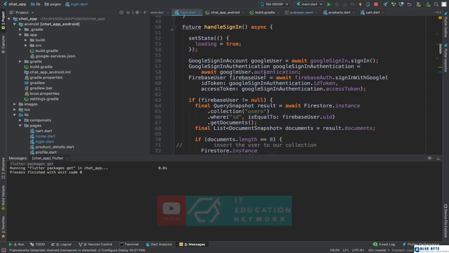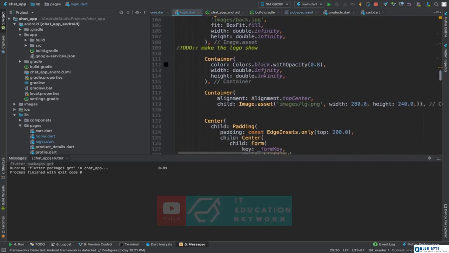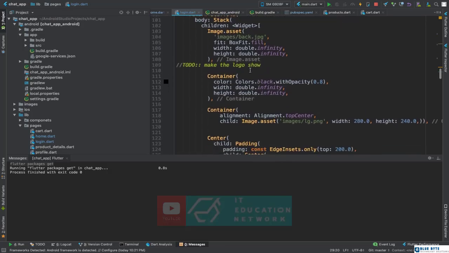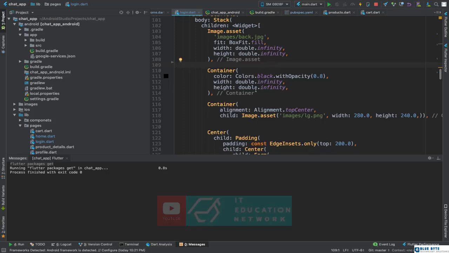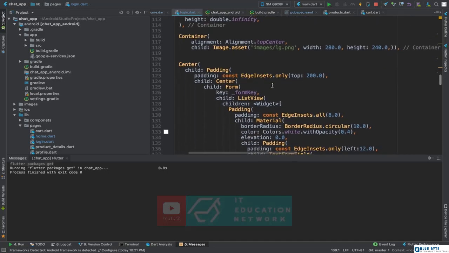Coming down here, now the logo is working, so I can remove this to do. You just have to go and add the path to the logo on the pubspec file. This will make the code work again.